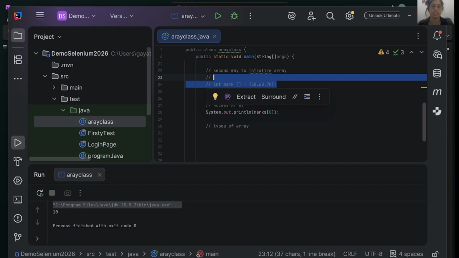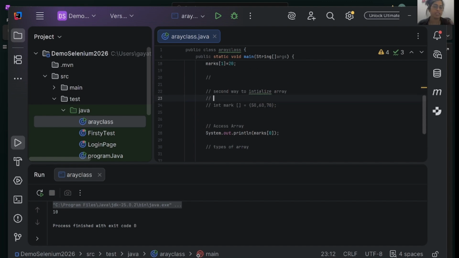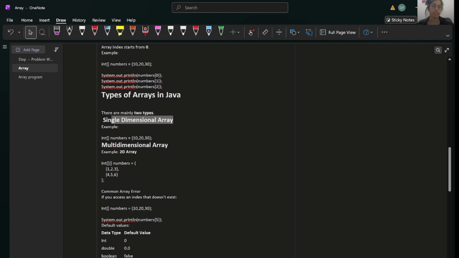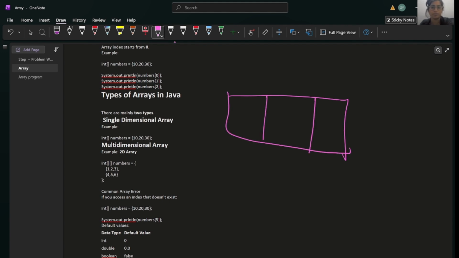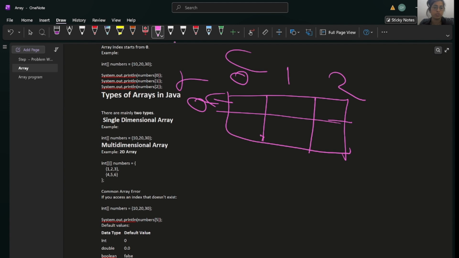Yeah, so this is our single dimensional array. If we talk about the multi-dimensional array, what is the meaning of it? It means that it will consider your row and column. So how will it consider that? See here. This is called a row and all these are called columns. So this will be 0, this will be 0, 1, 2. This is always considered as your row and this is considered as your column. Got it?